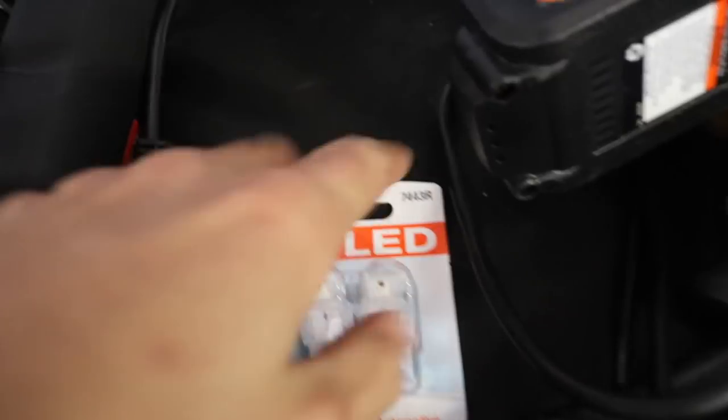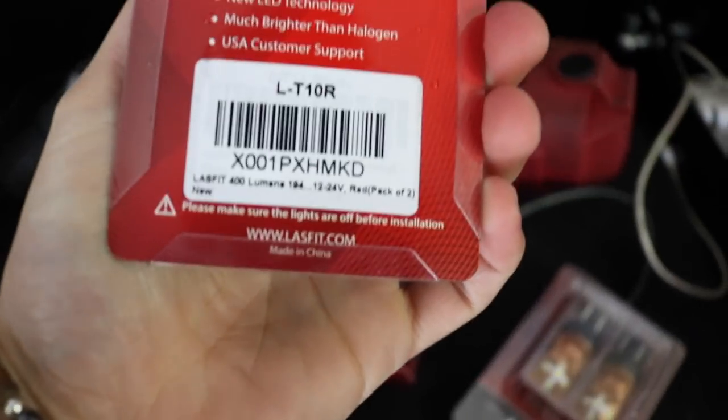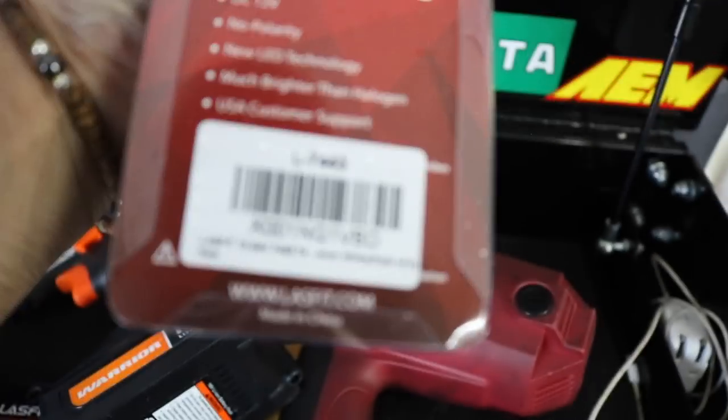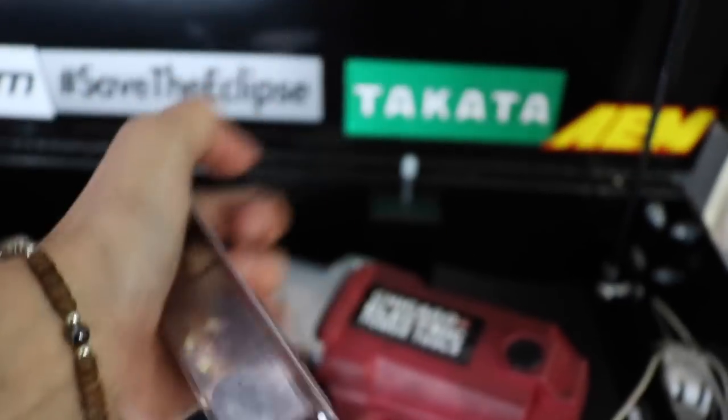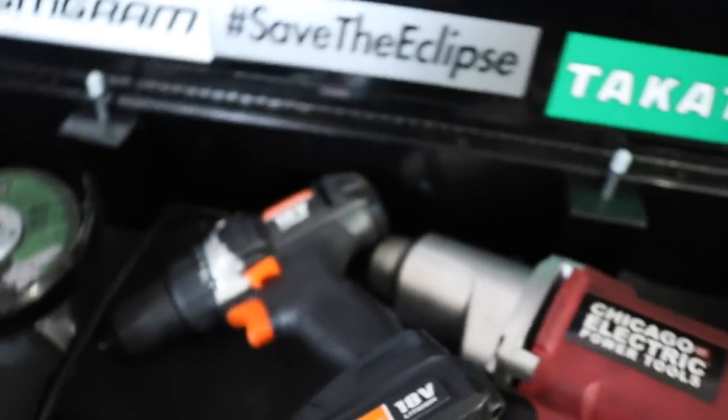All right guys, so we're back home. Now we're actually gonna go ahead and start on putting these on. So these are the brake lights, 7443R from Sylvania. These are the running lights, the LT1R, which is red as well. And then the reverse lights are the Lasfit L7443 white, because the reverse lights are obviously white. If you get a different color, then it's gonna look off.